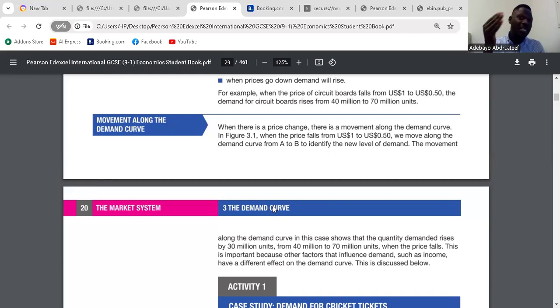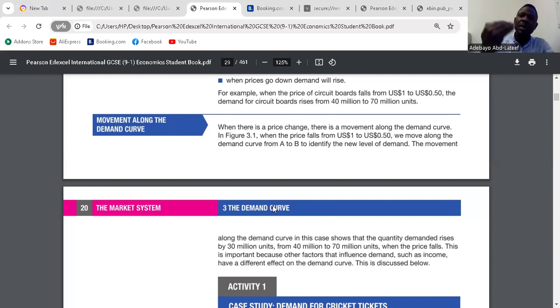Other factors that affect demand will remain constant, ceteris paribus. So when we are dealing with price, all other factors that might affect what we want to buy would remain constant. Price will change. But if we are talking about other factors, it will bring about a shift in the demand curve. But for movement along the demand curve, it's based on contraction and expansion from the price change. That is movement. Movement is about price. Other factors are about a shift in the demand curve.